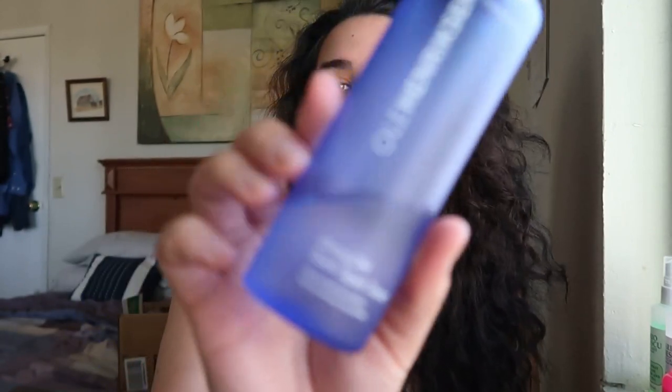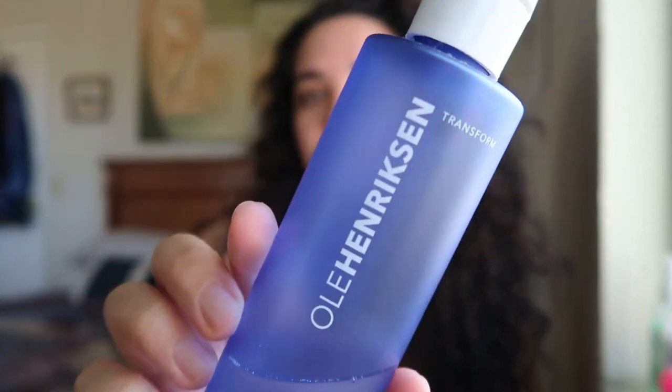When you get out of the shower, pat your face dry — do not rub, pat it dry. Next, here's the Ole Henriksen. I used to use the Thayer's Witch Hazel, alcohol-free, and I loved that one, but I wanted to try this because I heard a lot of good reviews. This is the Ole Henriksen Glow 2O Dark Spot Toner. I started in November and I've used it down to about halfway.